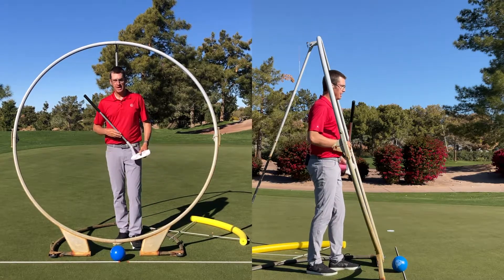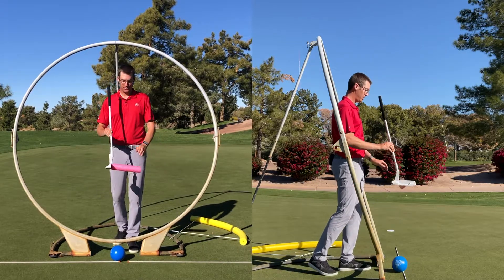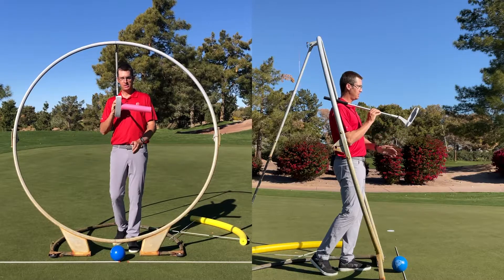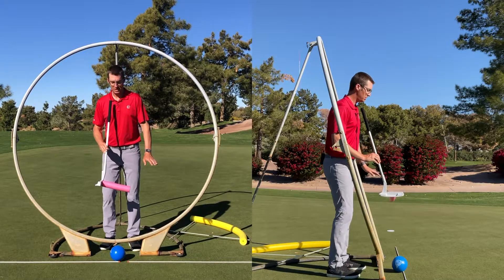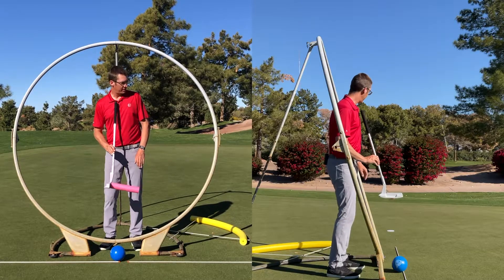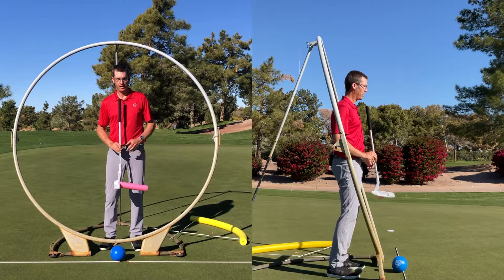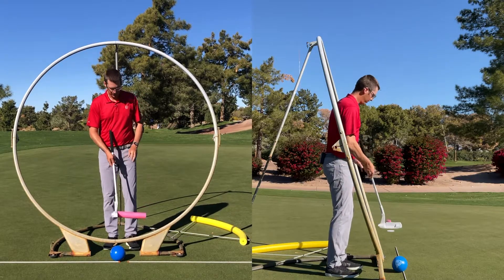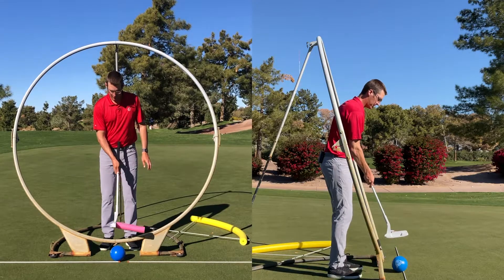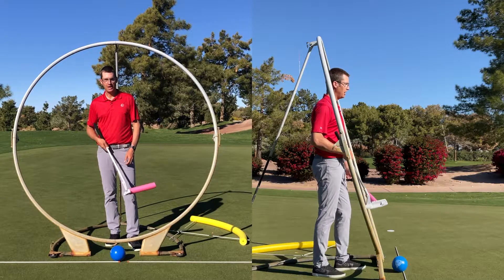Use this concept: if you're someone that's always missing their start line slightly left, your club face at impact is slightly closed. Maybe turn the circle just slightly to the right and feel like you're going to hit the right edge of the putt on a 10-footer — see if that will go in. If we're missing it on the right side, maybe feel like you're making a little putting stroke slightly towards the left side of the cup to get our ball launching online.